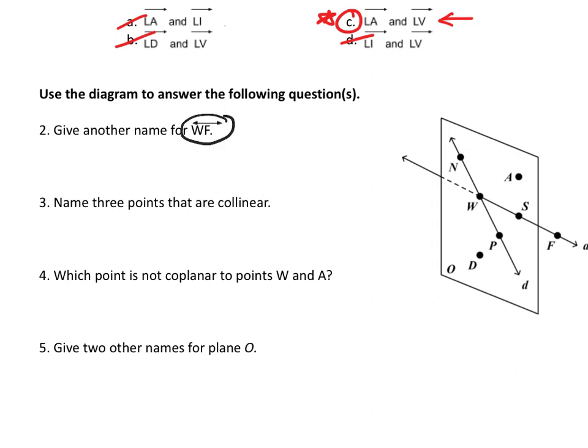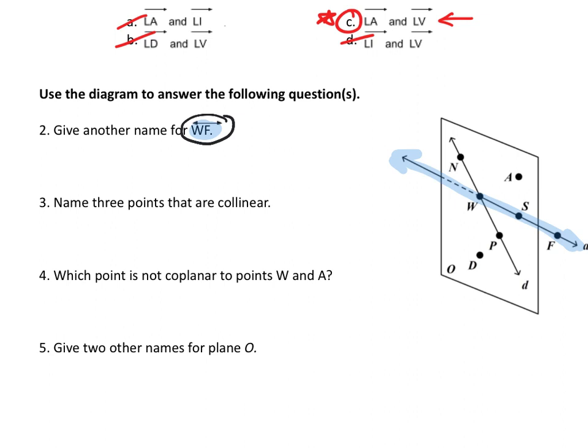What is that? How would you say that? Line, and then the letters, right? Line WF. We knew it was a line because what? It keeps going, yeah. If we see above the letters WF, there is straight up a line, which is line WF. So first things first, let's find on our picture here, line WF. Okay, here's W and here's F. So we're talking about this line that kind of cuts through the plane.